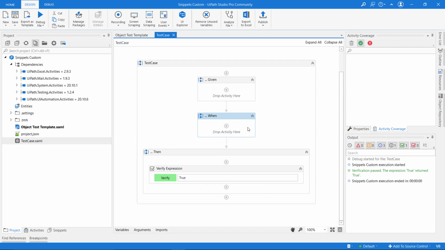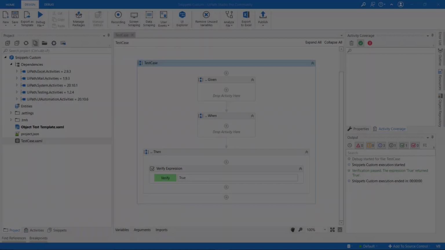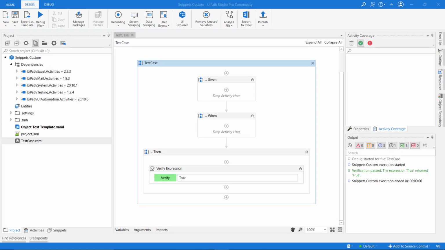But there are a few drawbacks with this setup, and let me list some of them out. Firstly, this workflow does not have a teardown part. So what is teardown? When a particular test case executes either successfully or fails, the computer must be left in the same state that the robot found it.